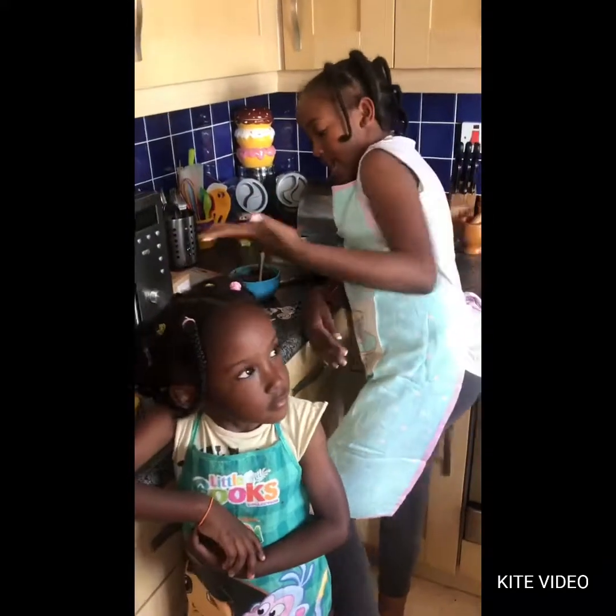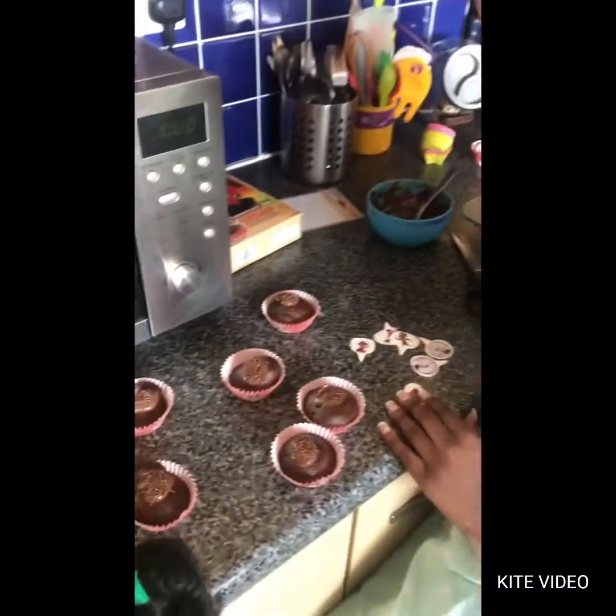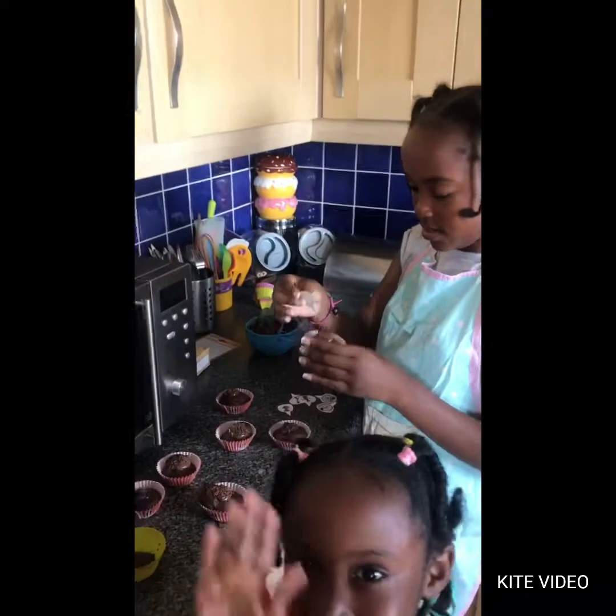Now we finish the cakes, the icing, decoration. We're gonna put these on top. So just like.